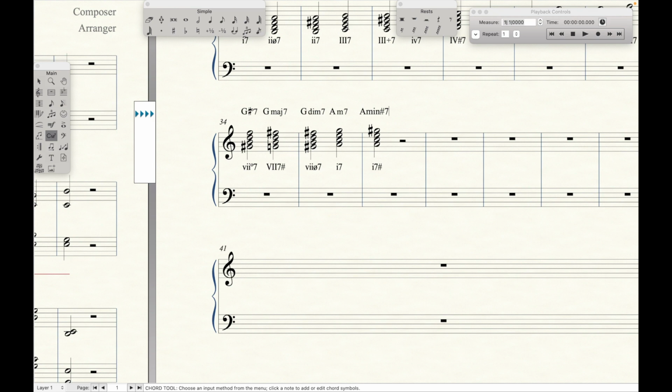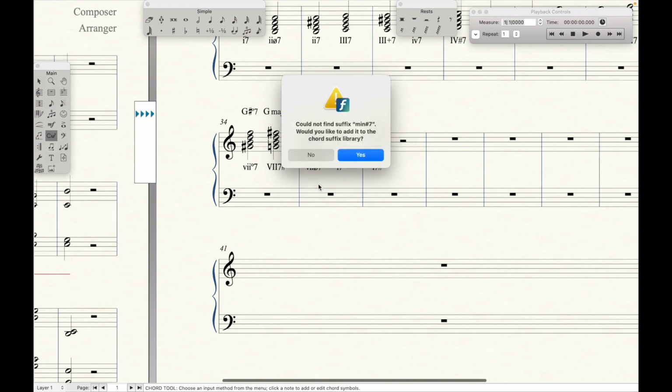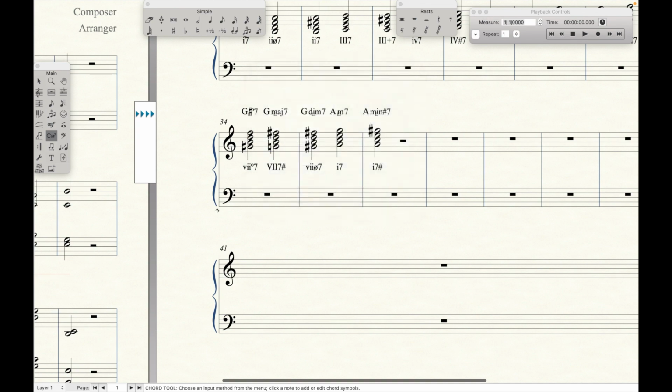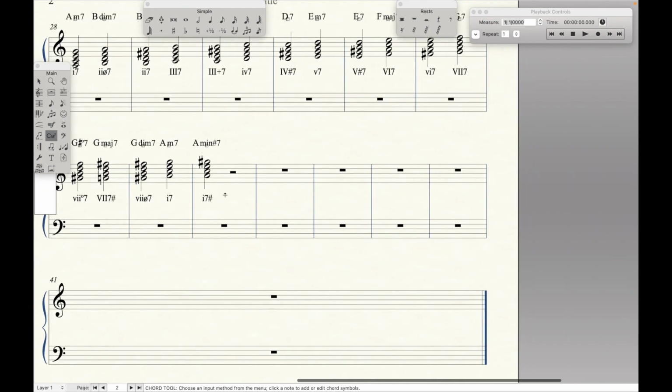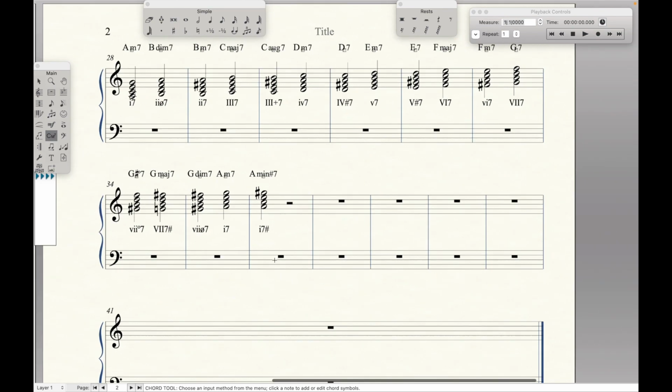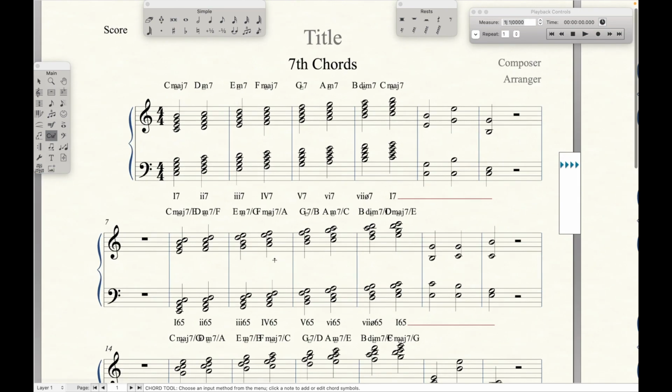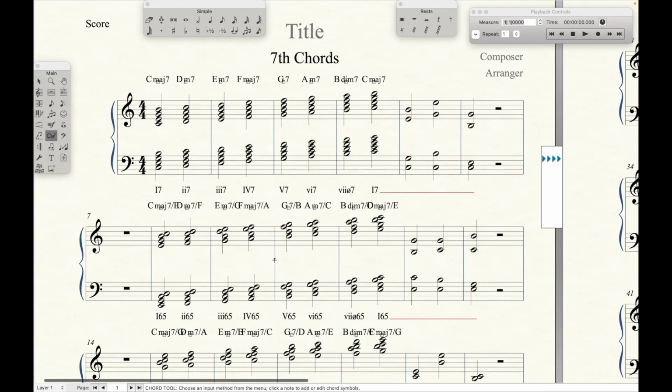Okay. Anyway, I hope this helps you. Okay, whatever. Just add it to the library for now. All right. Yeah, this chord you don't see. Technically, it exists, but it's there. All right. So let's just review real quick. Okay.